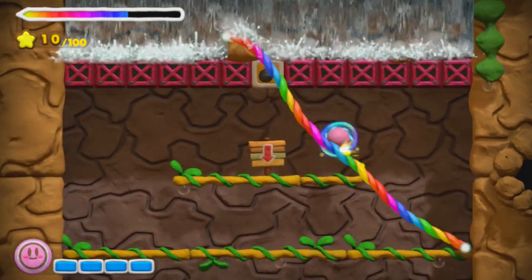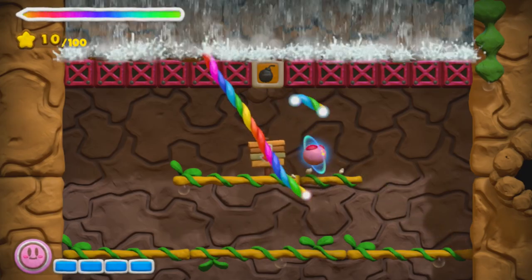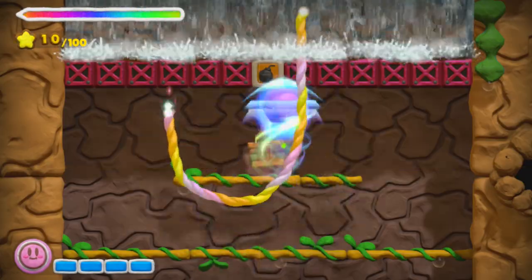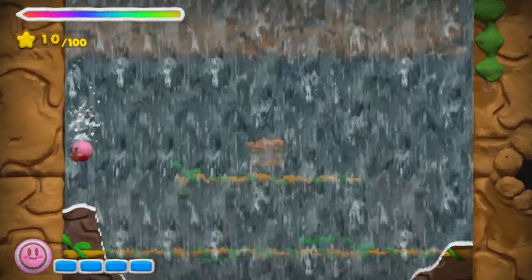Right, let's go try and get this thing. Can I not break it now? Right, if I go and like that. Oh, wait, I can do it still. Go. Pop it. Yes. Oh, no, that's bad.